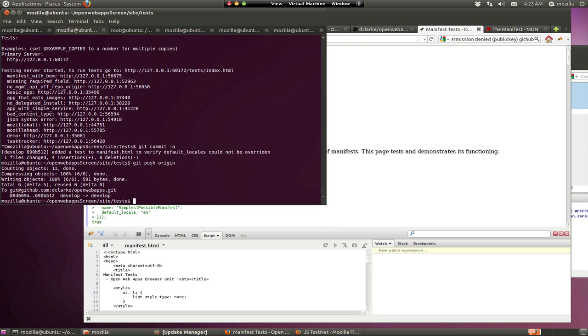Okay, and there you have it. The test has been pushed up to our repo. You can submit a pull request from your GitHub account.